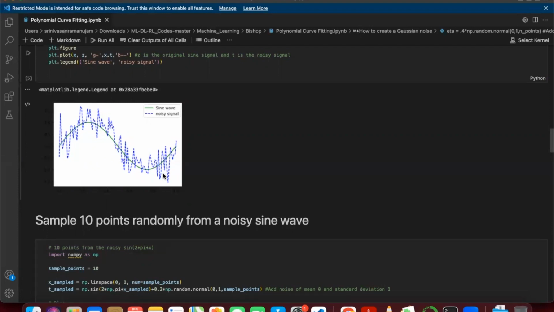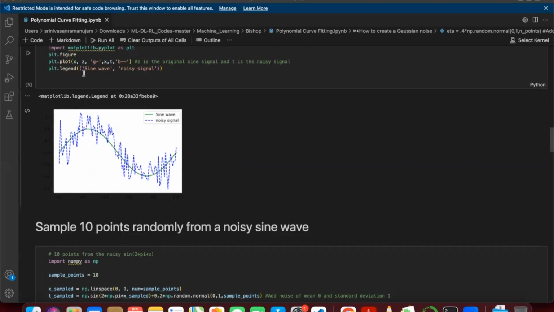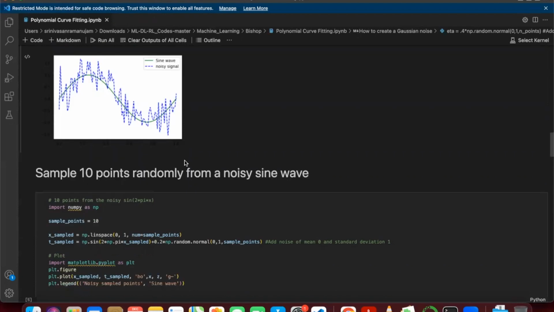So the first procedure is to get the sine wave between the values, and then see how the noise is distributed between the values. And now we have integrated both, the sine wave and the noisy signal, in this plot, along with these legend values, right? So these are all the codes you can use for getting this graph.